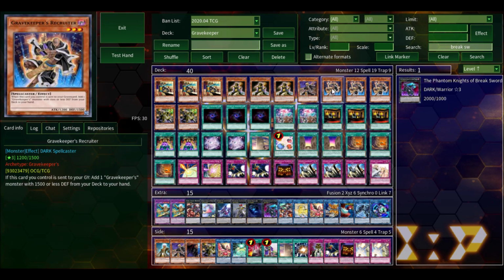Next card is Recruiter. Now, Recruiter is probably a trademark of some old school Yu-Gi-Oh! Gravekeeper decks, but in the modern format it is probably not as powerful as we would like it to be. Of course, I chose to play a triple Recruiter. Recruiter is one of my favorite cards in this deck, besides Necro Valley.